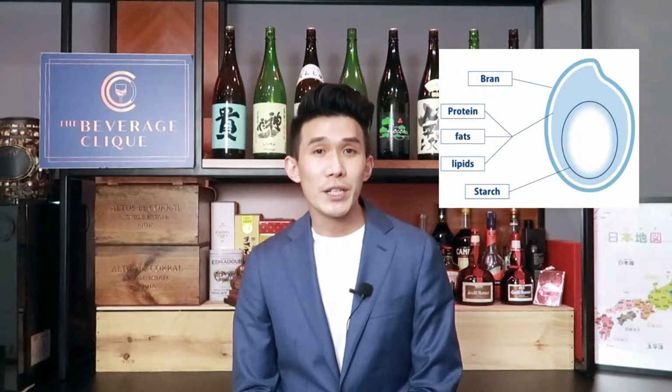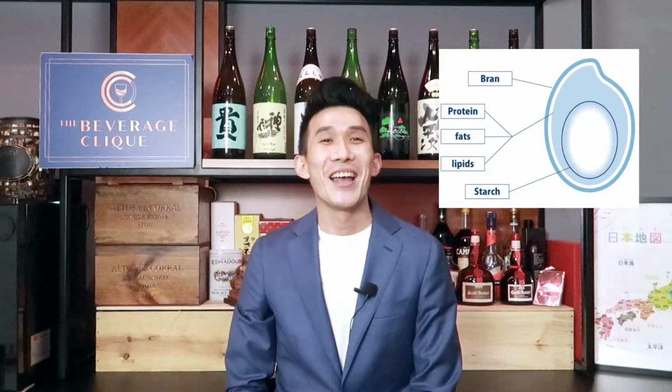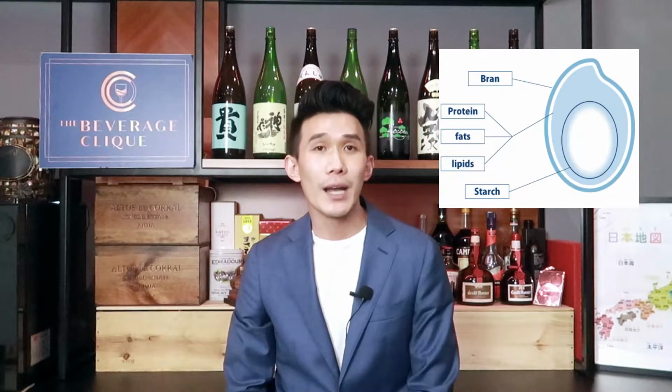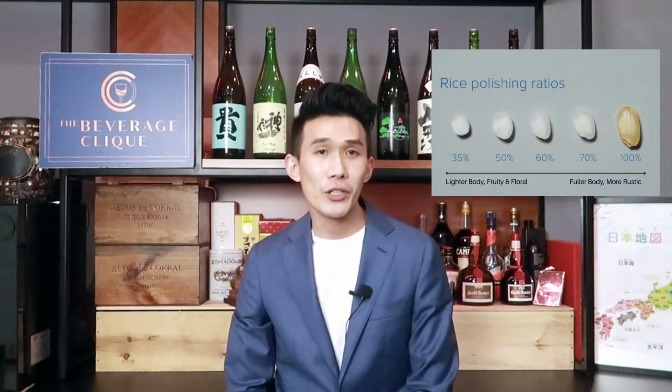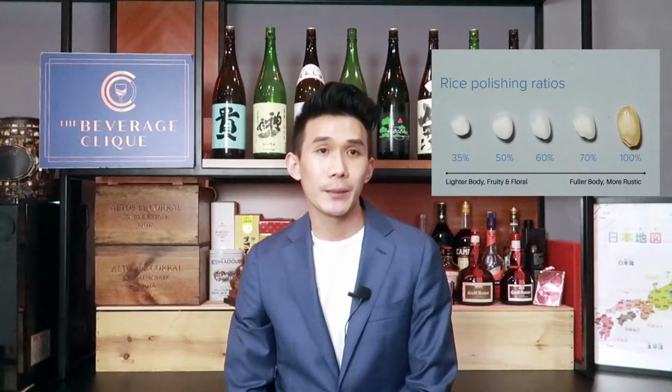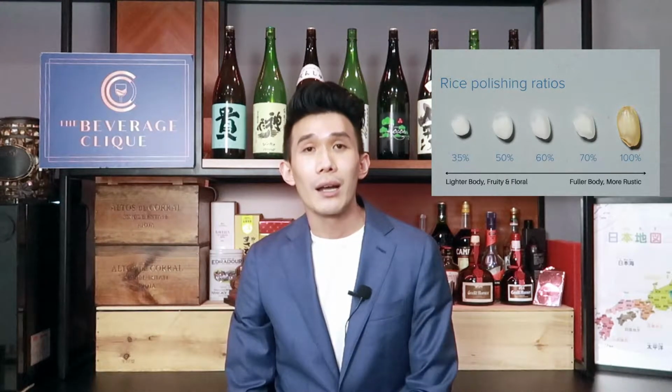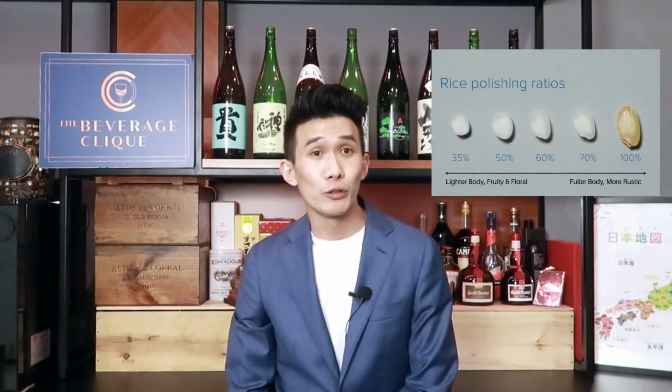Next, we look at the composition of rice. Notice the whiter portion of the rice. This is called the shinpaku, also known as the white part. This part of the rice grain contains a high proportion of starch, whereas the part surrounding it contains more of the other elements. Generally speaking, if the rice grain is less polished, the sake tends to be fuller in body and tastes more rustic. If it is highly polished, flavor tends to be pure, lighter, fruity and floral.